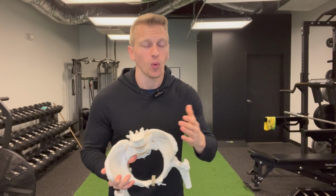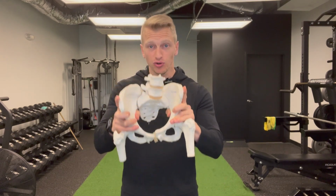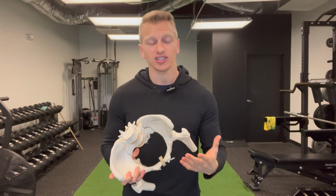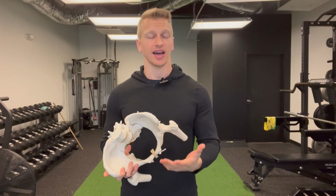Now we need to understand, what does the split stance deadlift actually do to improve this motion, and why do we actually increase range of motion while building strength with that exercise?